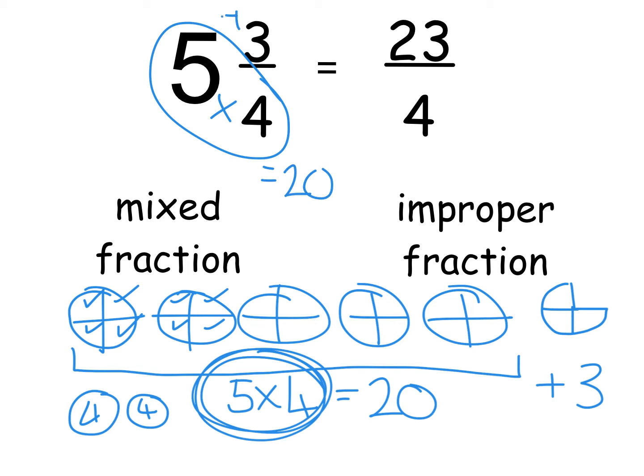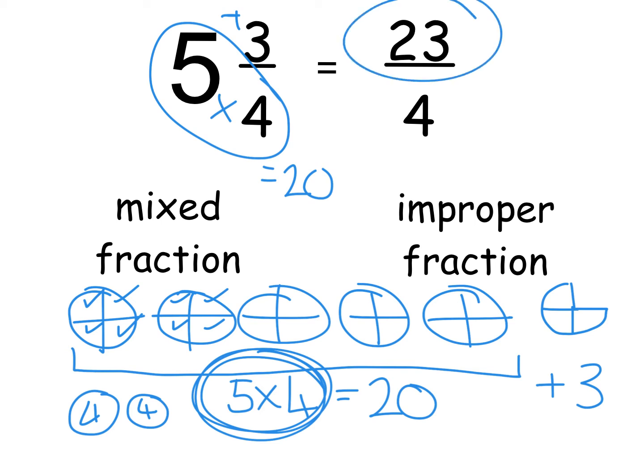And then what I tell the class is, well, we need to find an easy way to remember it, because some people want to times the 5 and the 3 together and not the 5 and the 4. So I use the phrase big bottoms. We do the big number, which is the 5, times the bottom number, which is the 4. So big bottoms, put on the top. So 5 times 4 is 20, add your 3, gives you your 23.